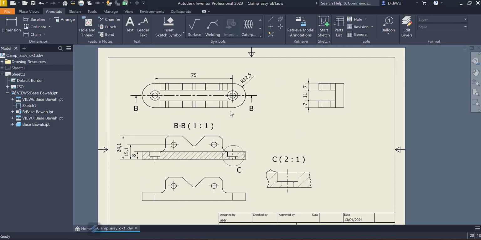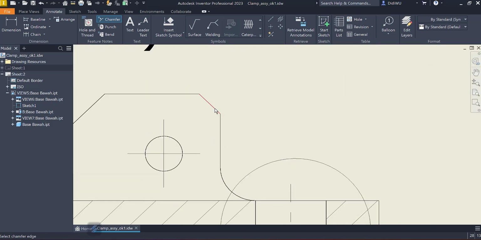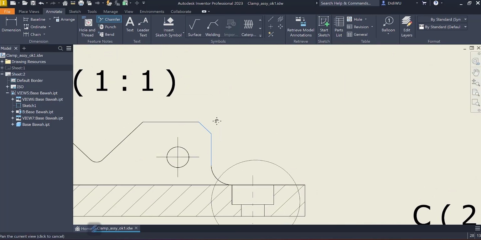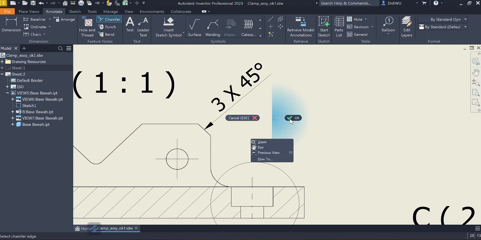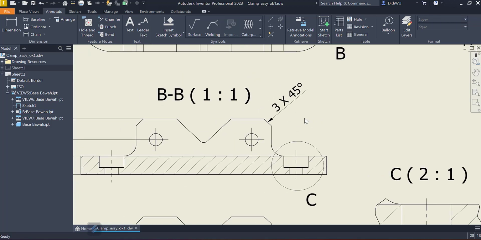Oh, is it the chamfer? I don't think that's a chamfer. Let me here and here. So the method is just click the chamfer and then click this particular line and also the chamfer. Oh, sorry, the chamfer should be first. This one, chamfer, and then with the reference of this chamfer. For example, the chamfer reference from this one, just right click, okay. So this one will be 3 times 45 degrees. So that's for the chamfer.